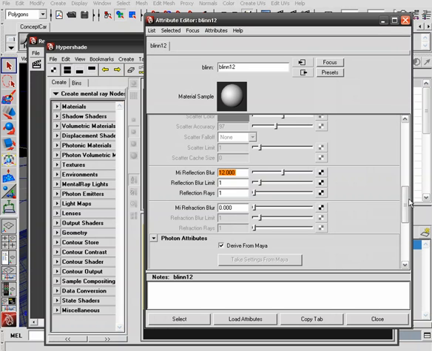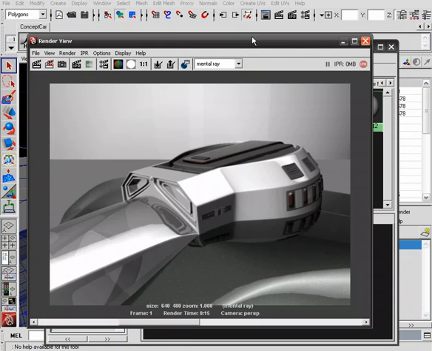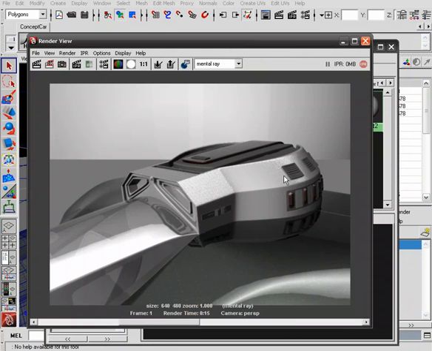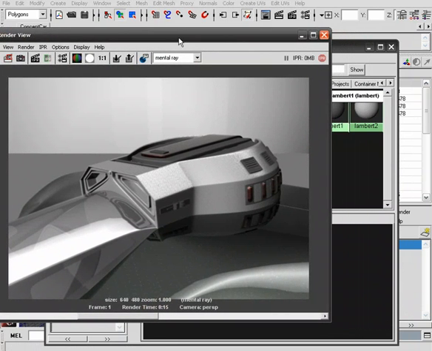I'm going to go ahead and dial down this color just a little. Okay, and we'll go ahead and re-render. And once again, pause. Alright, so that's what we get with the default. You can see it's pretty rough in there. So let's go ahead and bump up some of the values that we have available.